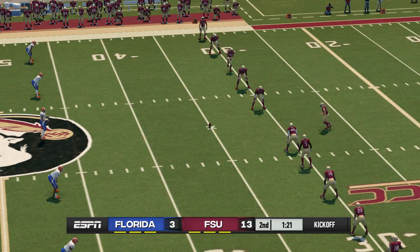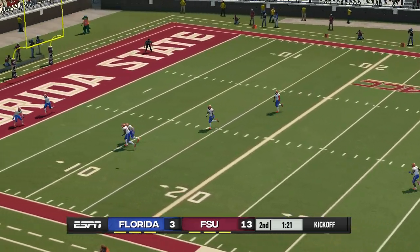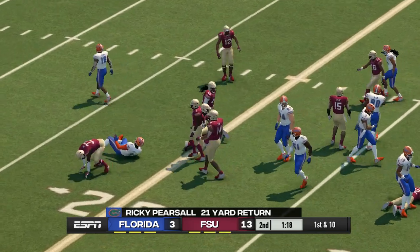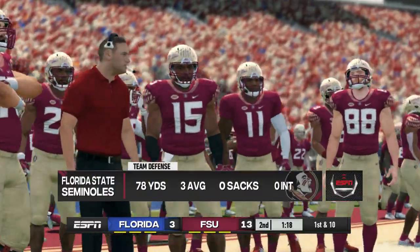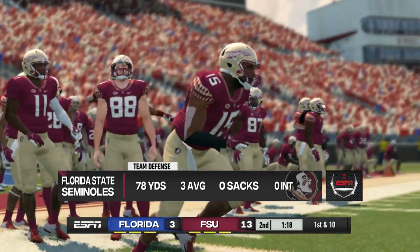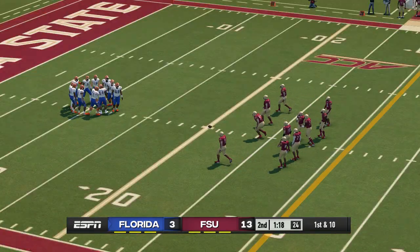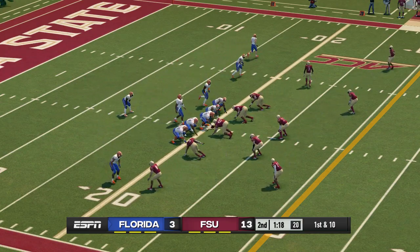Fitzgerald gets set to kick this one away. He just drills this one. He makes it out to maybe the 20-yard line. I just love to watch this defense play. They've been flying all over the field today, making big play after big play. The crazy thing is, we still have such a close game despite how well they play. A good job on their last drive, getting 3. Let's see if they can get some more on this drive.